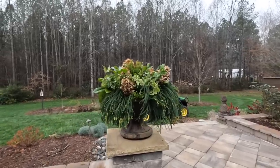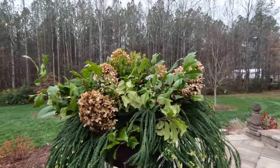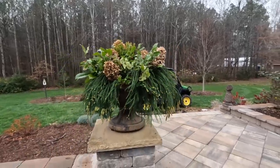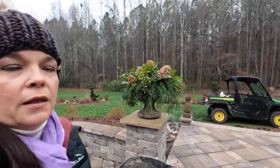Now, will this greenery last me all winter long? No, it won't. But I can easily replace it if I want to. Or if I decide to come in and put pansies in, I can. And like Jerry was saying, I can just leave these Sprinters in here and then come early spring, for me that would be early March, if I want to put some cool weather plants in there and leave the Sprinters in, I totally can.